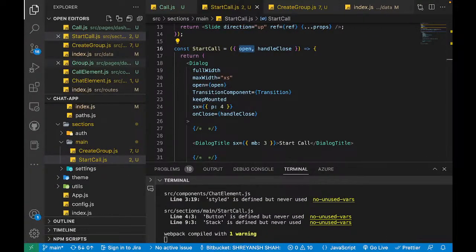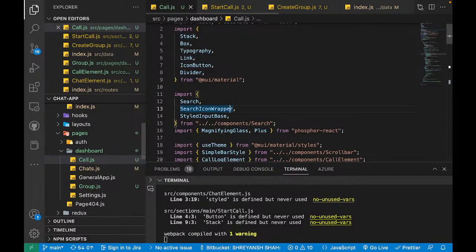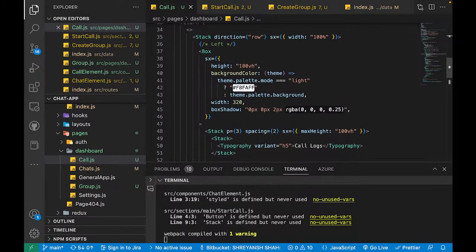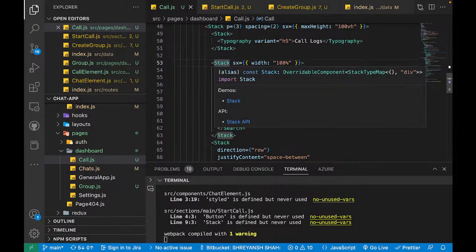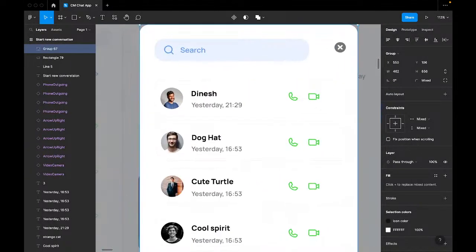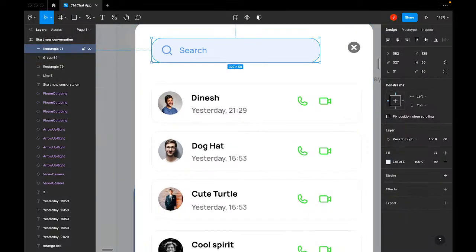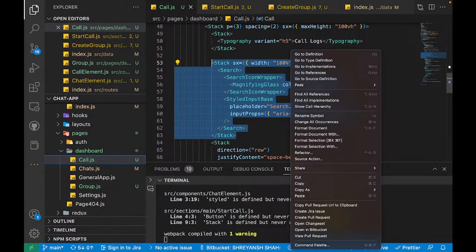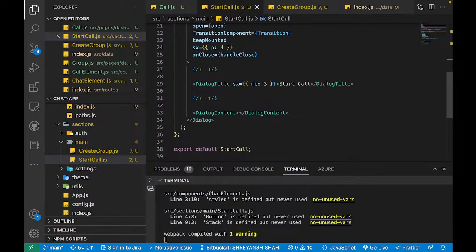Now after this we'll be again using the same search bar that we have implemented here, like this one. So I'm just going to copy it. As you can see in the Figma design we are using this search bar here, so I'm going to place it over here inside this dialog content.